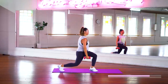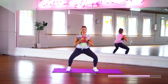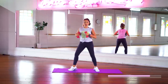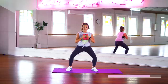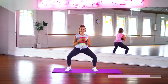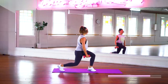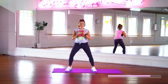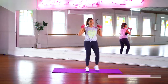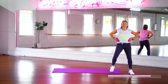And down. Little pulses, doubles here. Drive that back knee down. That's it. Big wide sumo squat on that one. Travel the knees over toes. All right, let's go. Squat. I told you, plenty of time. I wanted to give you a stance.